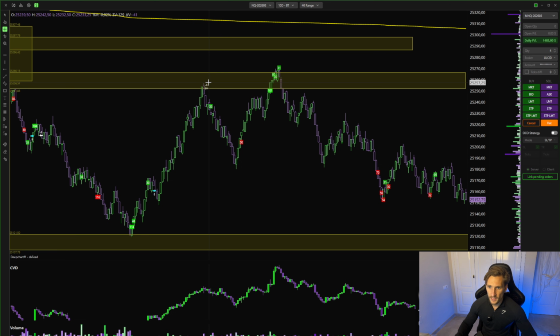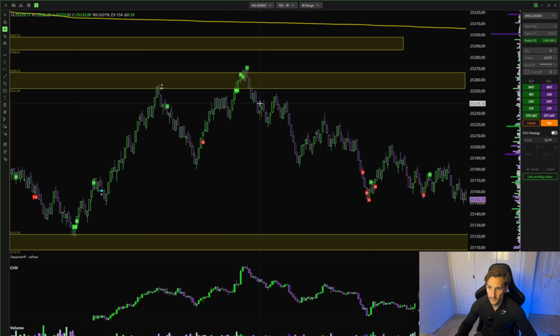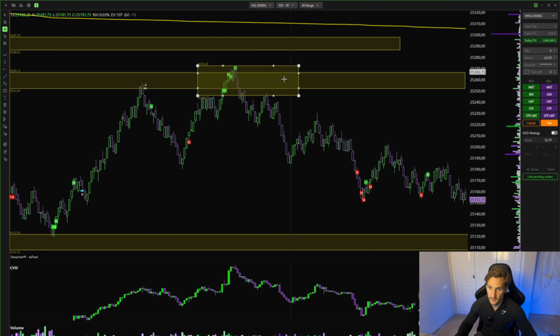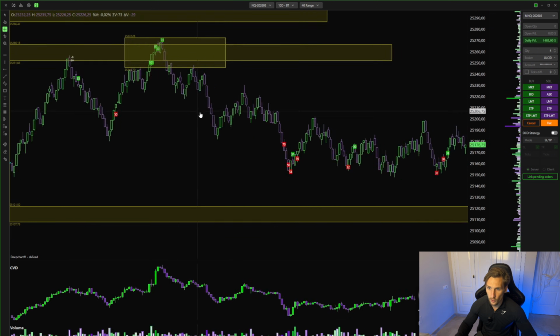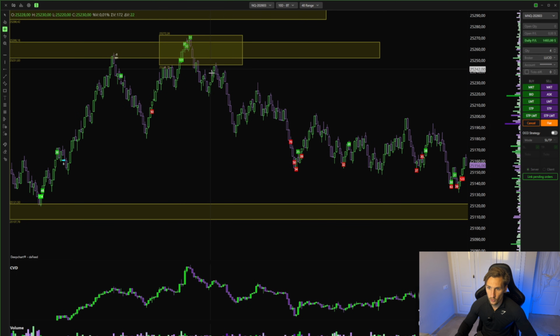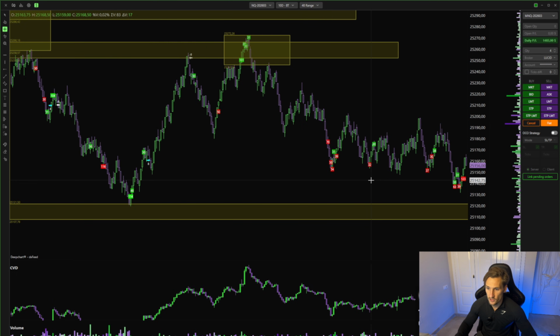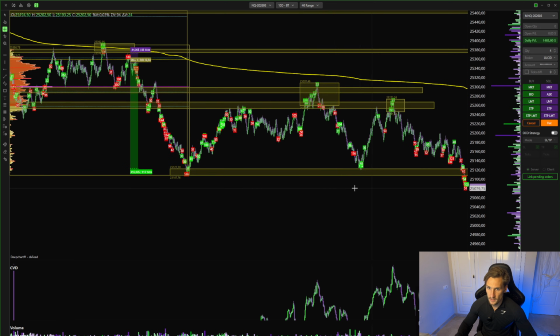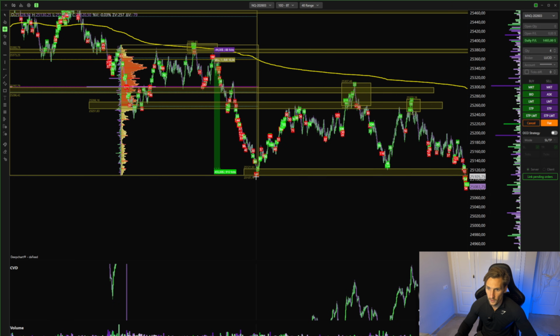But then what happens again? We react to that value area low, price goes up again, loads of buy activity, but getting put underwater. Breaking under, retest, no real confirmations. To be honest, no real confirmations for me to enter this trade. Unfortunate. Let's get some more information from the volume profiles.